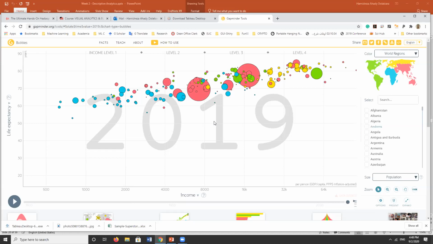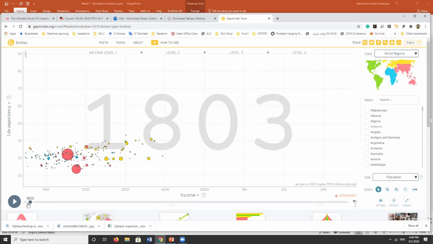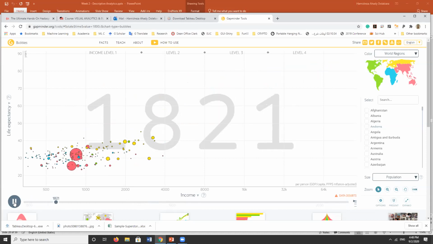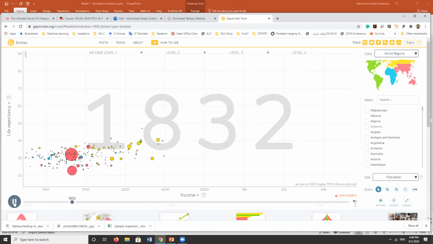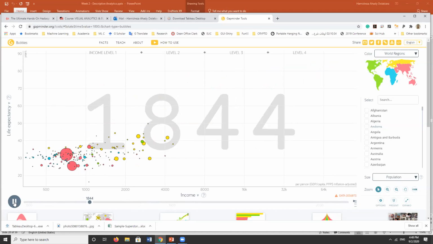So instead of this figure or dashboard, if you want to talk about this or read about that, you need to spend like half a day to read all of the deaths during history and just see what happened and compare the countries. Versus now, you can see what happened during the years for all the countries in just like 2 minutes.